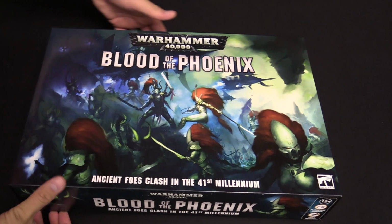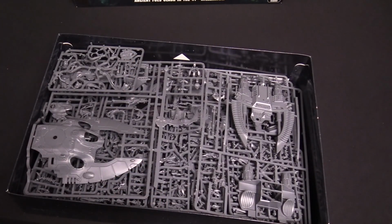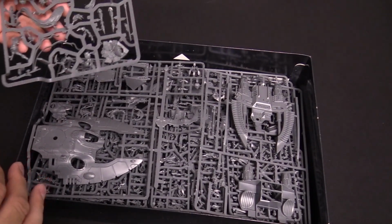Alright, just pop the plastic wrap off there, as you saw. Let's go ahead and pop the top. Alright, that is a lot of plastic, folks. Just to get started here, from memory, I believe we are looking at one Falcon, one Viper, Janezar, 5 Howling Banshees. That's going to be the Craft World Eldar forces. For the Drukhari, we've got Drazar, 5 Incubi, a Venom. We've got 5 Hellions and 5 Scourges. So quite a bit of stuff just packed into this box. Should be 25 models total there.